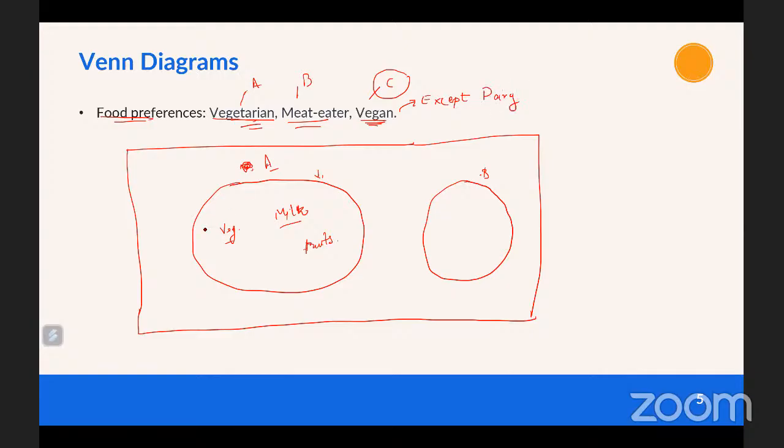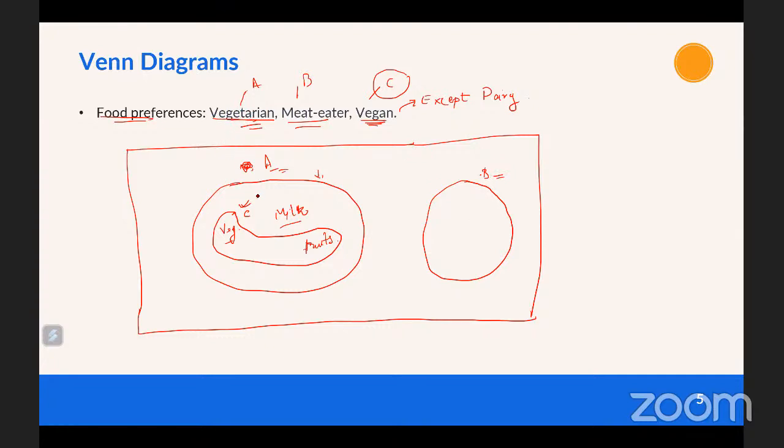Right? So this vegan set will be this set. I cannot draw it in a circle because I have actually mentioned the elements separately. Imagine this to be representing a circle. It need not be a circle, just an enclosed figure can be a set. So the set C represents all the vegan food, set A represents all the vegetarian food, and set B represents all the meat related food.